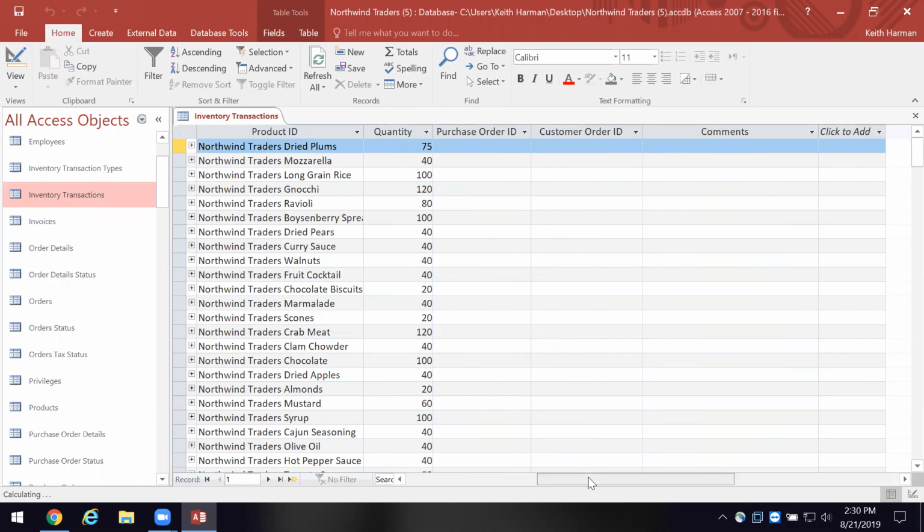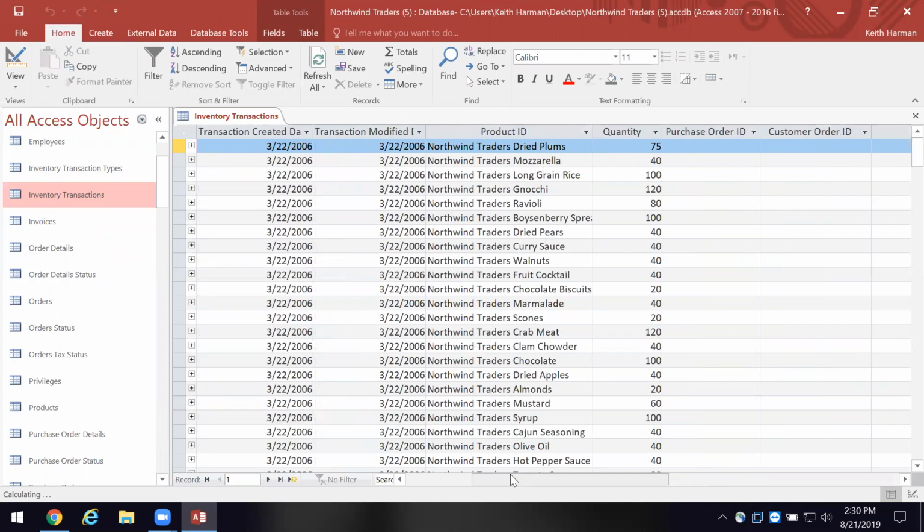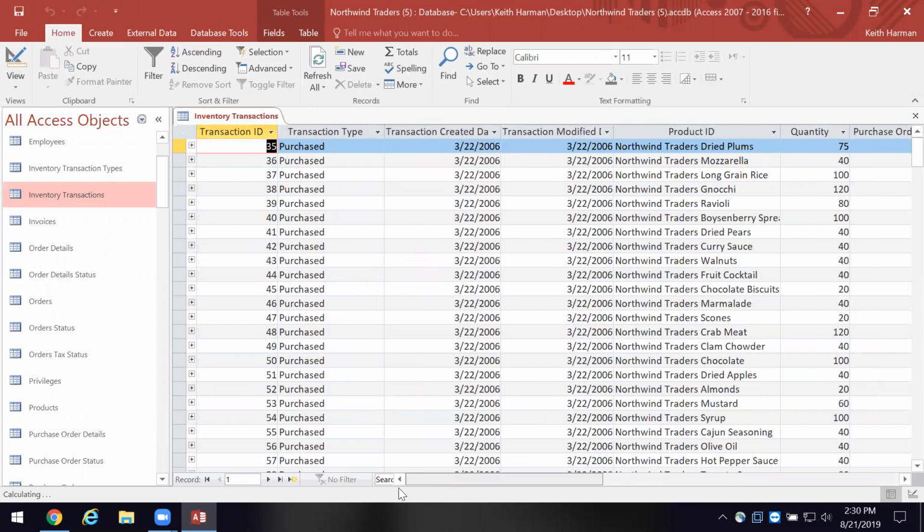And let's close this off for a minute and see if there's a link between the transaction ID and purchase order ID.